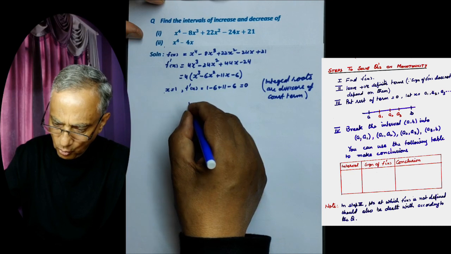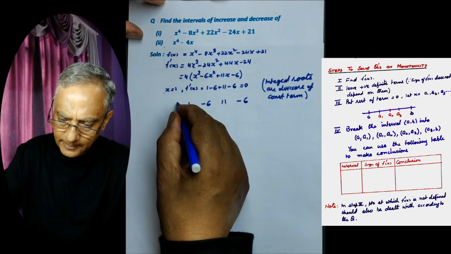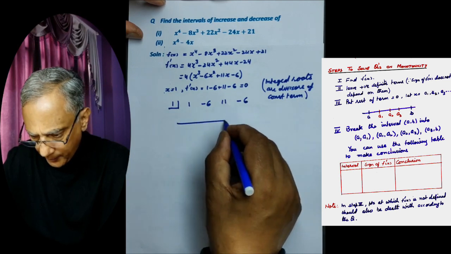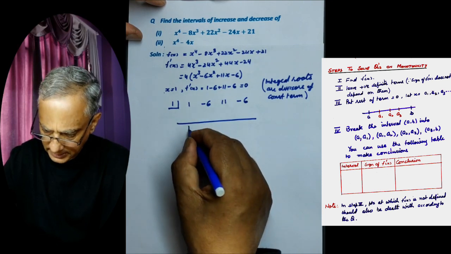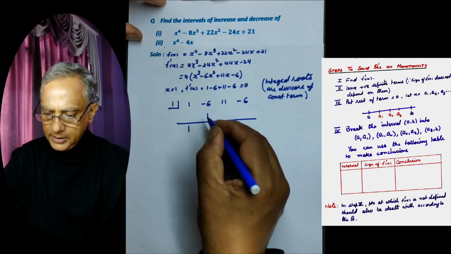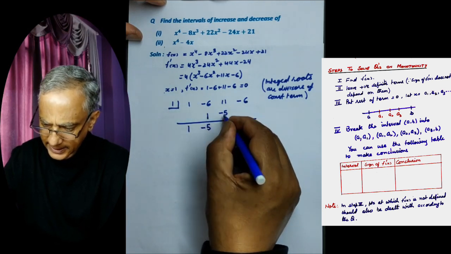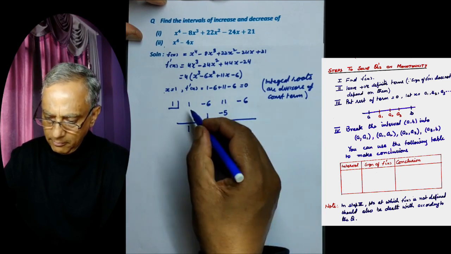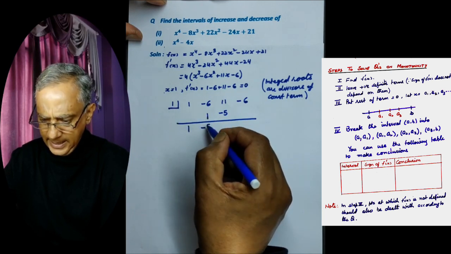Write the coefficients first. 1, minus 6, 11, minus 6, and 1 is the divisor. So method is write the starter first. 1 is the starter, 1, multiply 1 with this and place under the next. Add, multiply by this, place under the next and add. You can see the side sheet for keywords. Keywords are multiply, this is the starter, multiply this with this, place under the next and add.